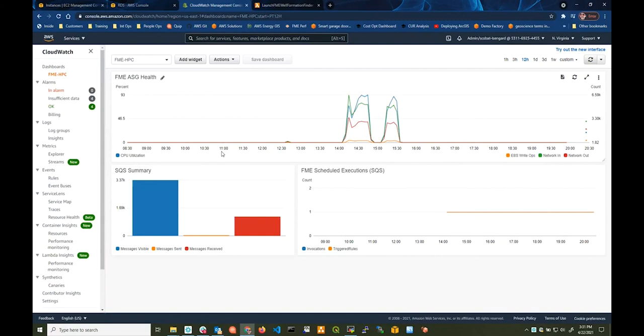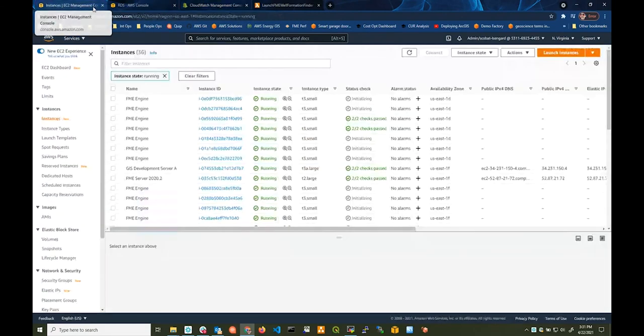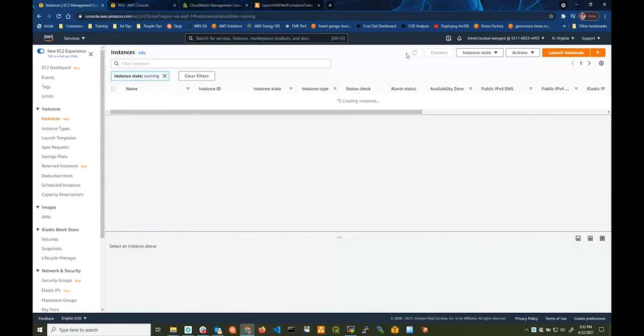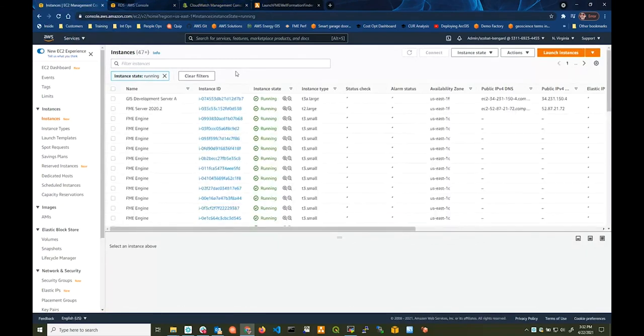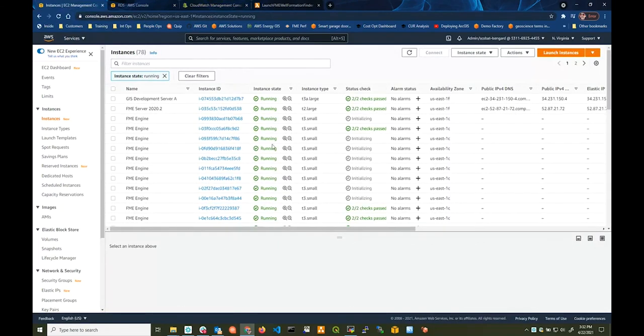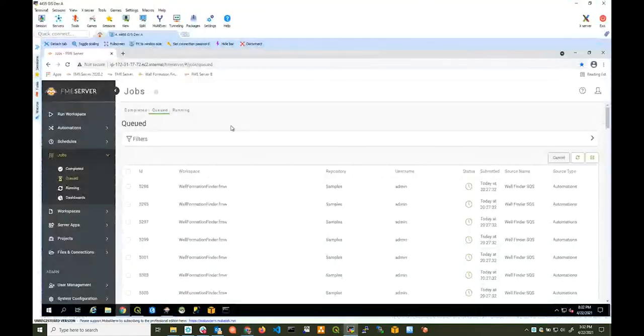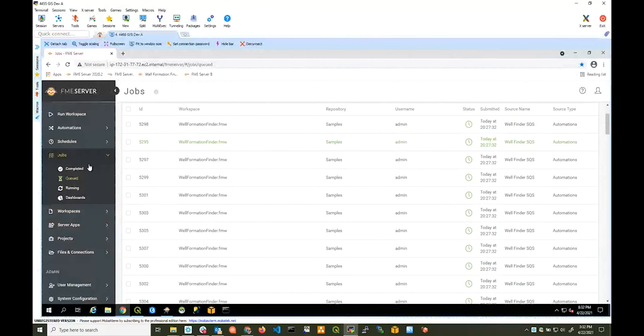All right, so once this job is completed running, then all of the data is written back into the RDS database, and this shows how we were able to go from no FME engines running to automatically spawning new instances based on the amount of work that needs to be performed. And as was mentioned earlier, these can be done using on-demand instances for convenience, or you can also use what we call spot instances for the cheapest compute resources, saving up to 90%. However, there may be a little bit of a delay in starting them up.